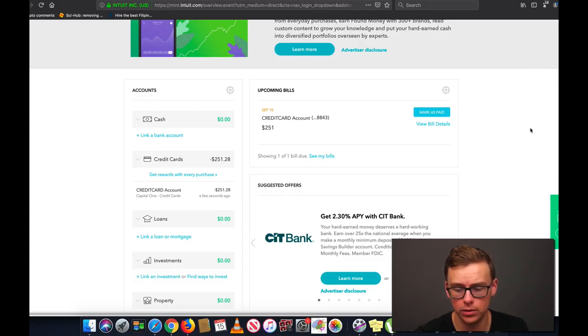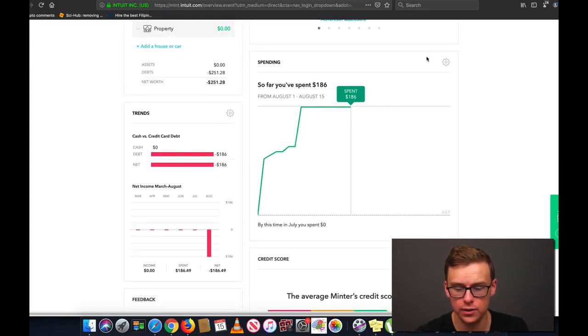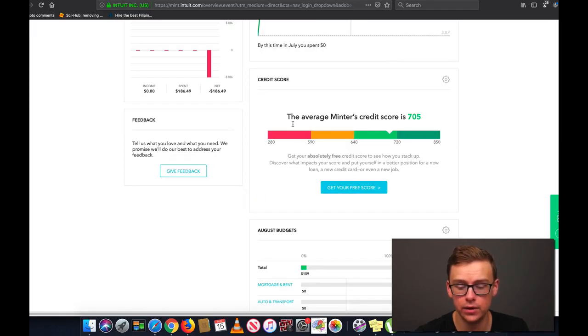It'll show all of your upcoming bills right here. Down here, you're going to have spending, and normally this would be a lot more. I only linked one credit card, but it'll show your spending from this credit card, different credit cards, and your bank account, etc. Now, normally down here, it would actually show your credit score. I don't have that set up on this account, but it'll show your credit score right here, so you don't have to go through the process of applying to that. It just automatically does it every now and then for you.